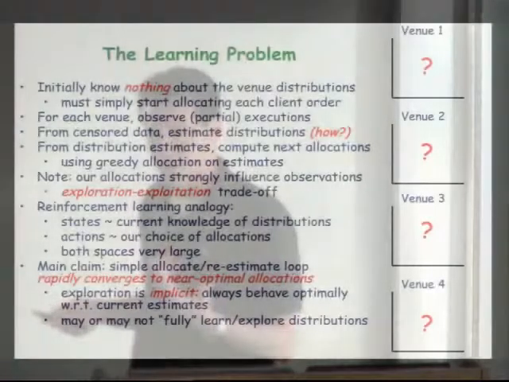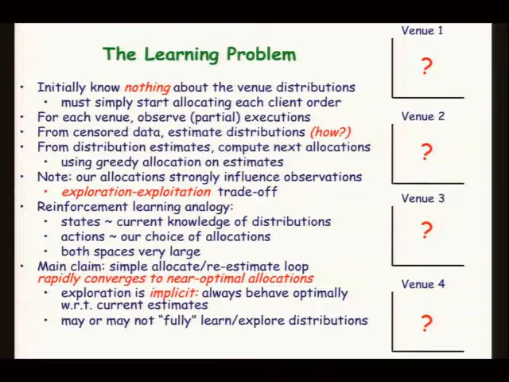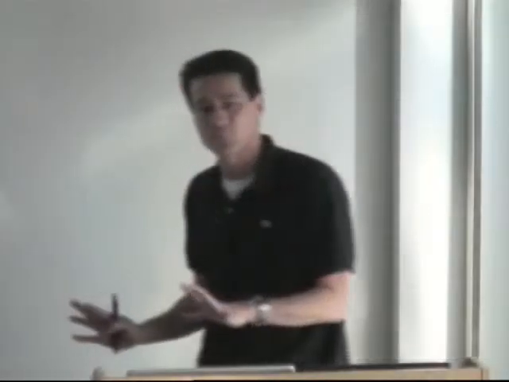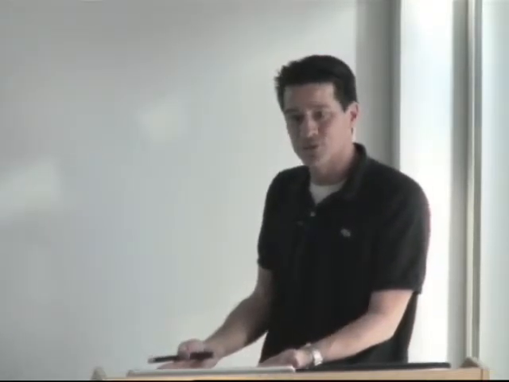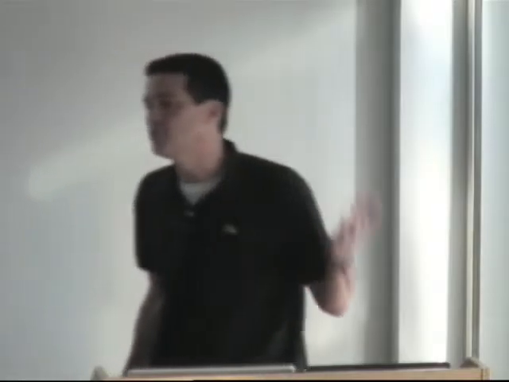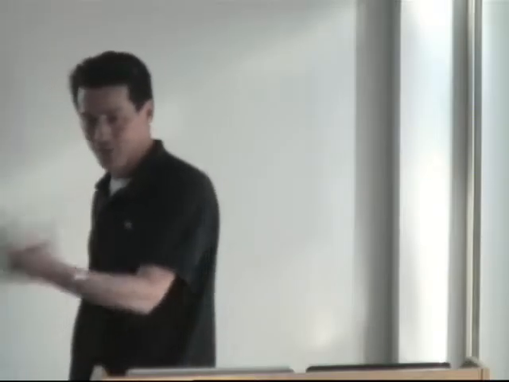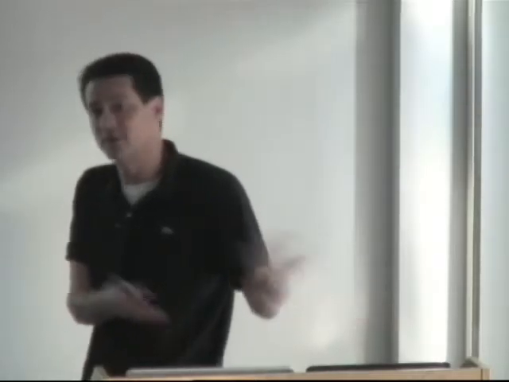Now, note that there's really a reinforcement learning problem going on here, for those of you that are familiar with the reinforcement learning literature. First of all, there's a strong exploration-exploitation trade-off here, right? Because my observations are strongly influenced by the allocations I submit in the first place. So if I never submit 50,000 shares to some venue, I'll never learn how often 50,000 shares were actually available in that venue, okay? Of course, by submitting 50,000 shares to a venue, if that's a very large number, I might run the risk, every step I do that, of having submitted a huge fraction of my volume there and getting nothing in return for it.